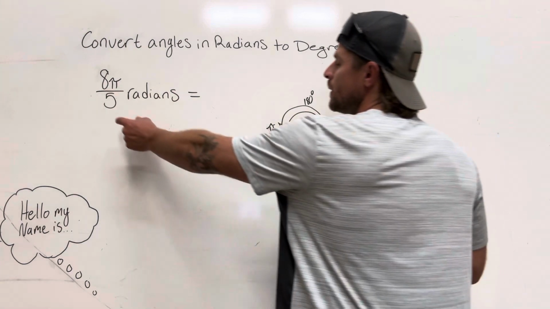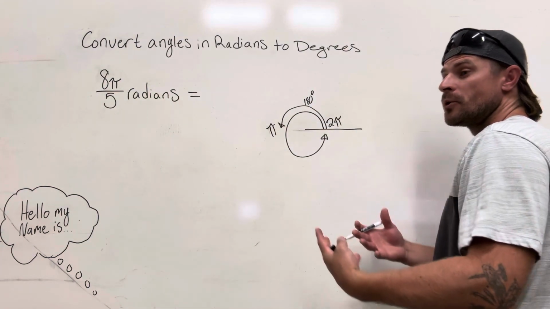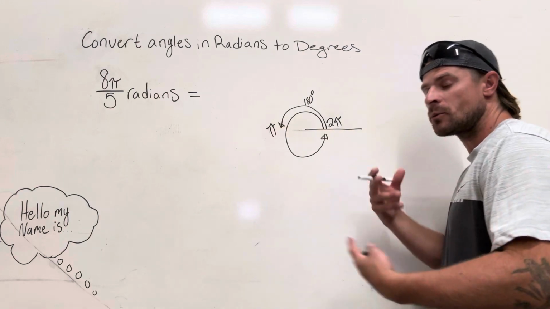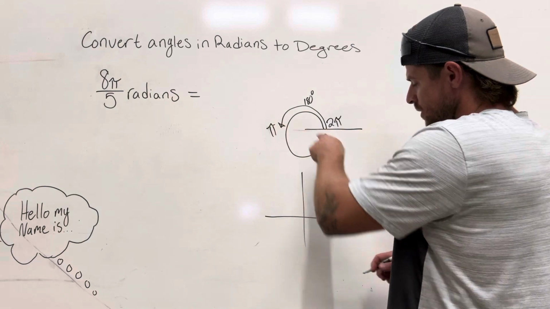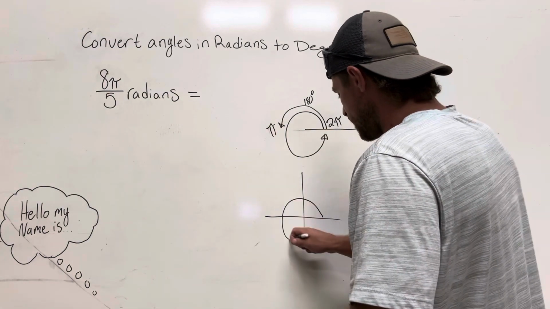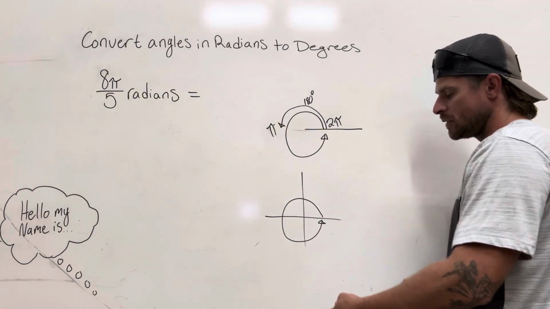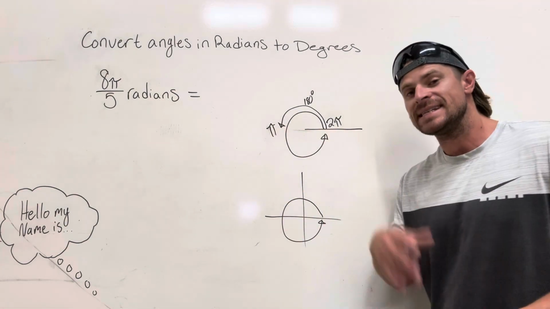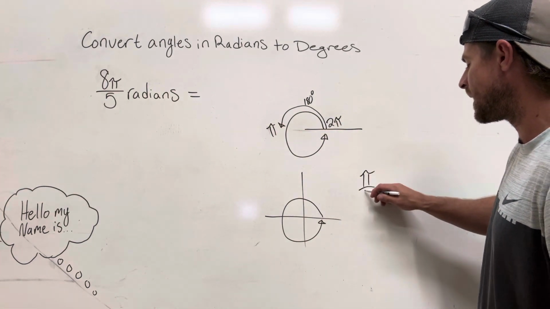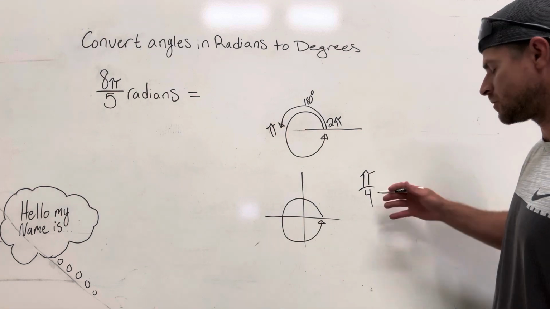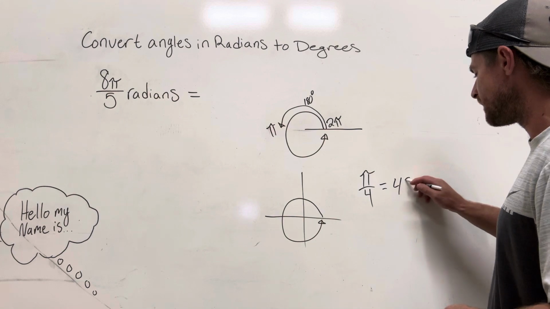Sometimes we will know these values just off of memory, or from memorizing your unit circle. But what we want to understand is that if we break this up into quadrants, a full rotation around 360 degrees, we break it up into 4 quadrants. We can think about these in fourths, we can think about them in sixths, and those are easier ideas to come up with. For example, 1/4 pi, or excuse me, pi over 4, this is equal to 45 degrees.